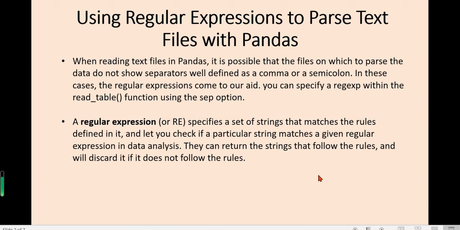In this lecture, we will talk about using regular expressions to parse text files with Pandas. When reading text files in Pandas, the files to be parsed may not have well-defined separators such as a comma or a semicolon. In these cases, regular expressions come to our aid. You can specify a regular expression within the read_table function using the sep option.